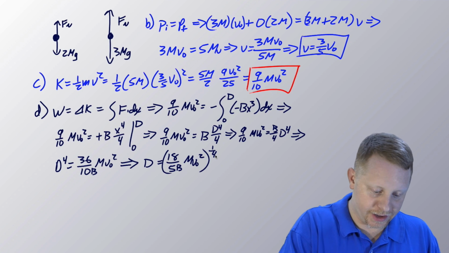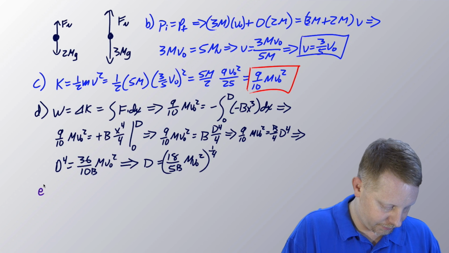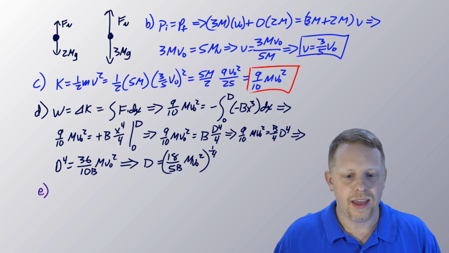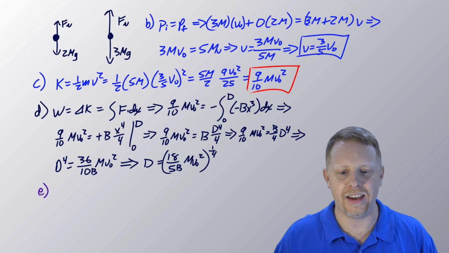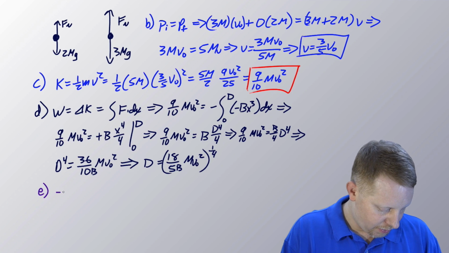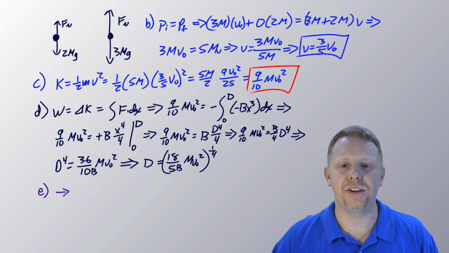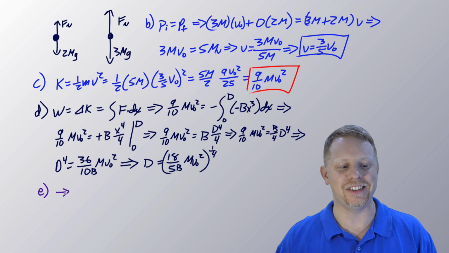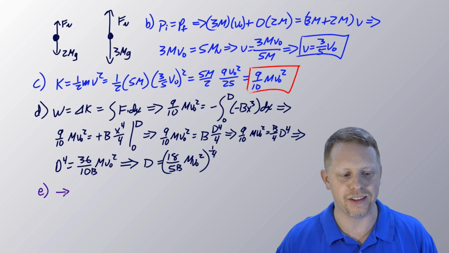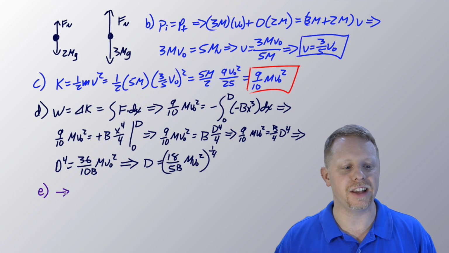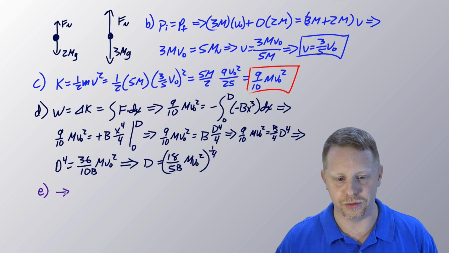Okay, now we've got part E. In which direction is the net force, if any, on the block of mass 2m when the spring is at maximum compression? Well, at maximum compression, that must be to the right. The displacement x is negative, so force, which is minus b x cubed, is positive to the right. Also, the block is accelerating to the right, so the net force, or the force of the spring, must be to the right. So you would answer that in a sentence or two.